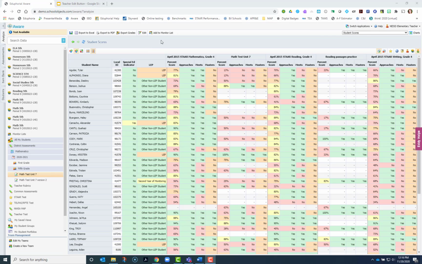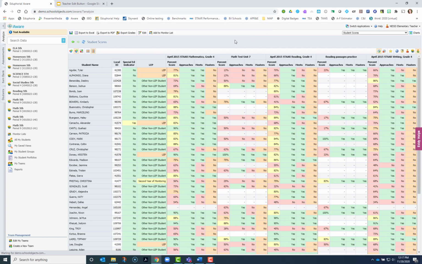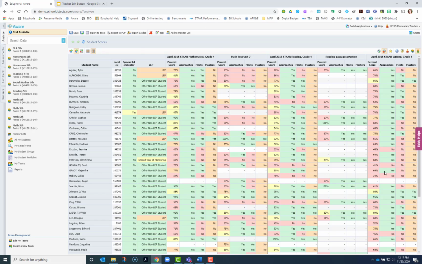Don't forget to save this view so that you can be adding assessment data that you take after this date to this view, and also so that you don't have to redo any of your work. To do that, click on the Save button at the top. It will tell you saved your view. Click OK, and then wait patiently for it to reset your screen, and then you'll notice two different save buttons now.